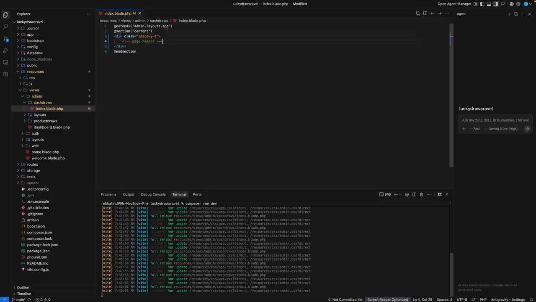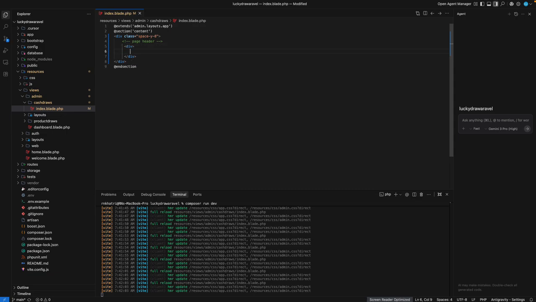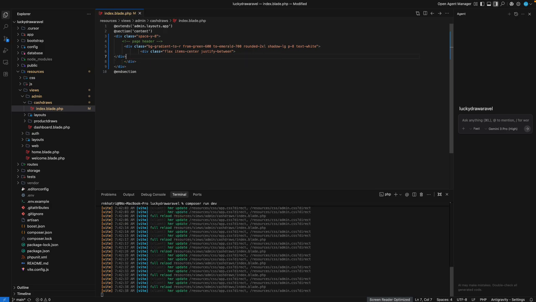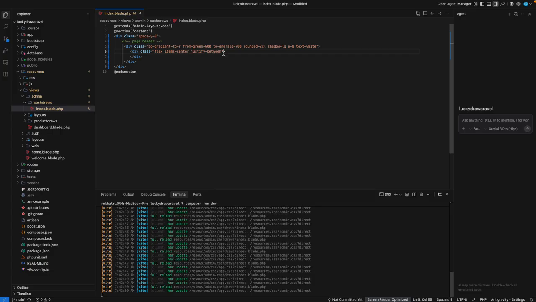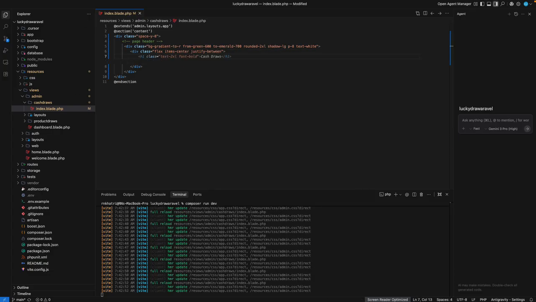Let's add a page header. Okay, one div for a class name of page, white, and then let's add another div for flex items justify center.